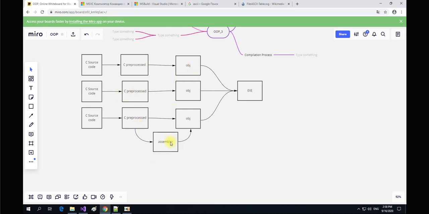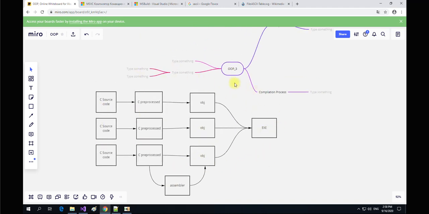It doesn't really matter. Assembler is a basic language that is very low level, and each instruction in assembler is the same instruction in object file. So this is text presentation of instructions, and this is binary presentation of instructions. So these two files are not very complicatedly different. So that's okay. This is the main compilation process. In other languages like Python, C#, it looks differently. For C, Pascal, C++, it looks like this.